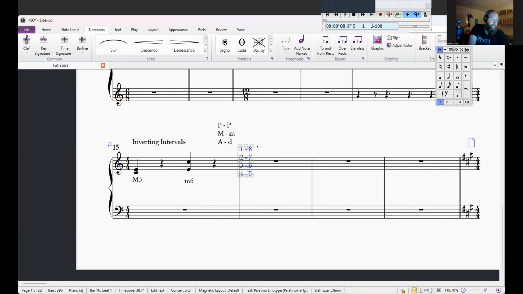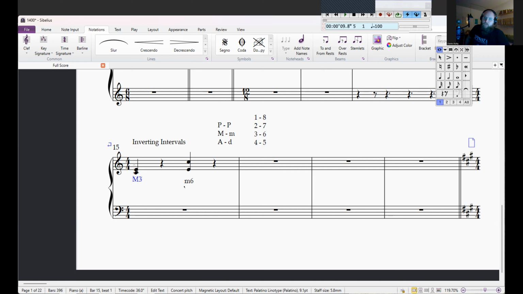Right? So that means you can just use that to not even have to figure it out. So a major third, okay, major inverts to minor, so it's going to be minor. Third inverts to sixth, so you know it's going to be a minor sixth. You can do it really quick that way. So here is a use for inverting intervals.